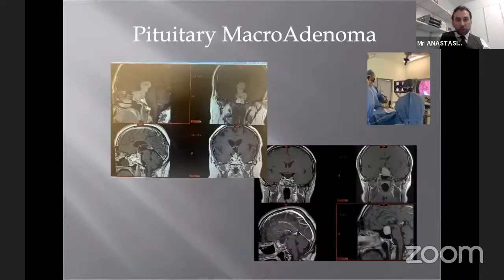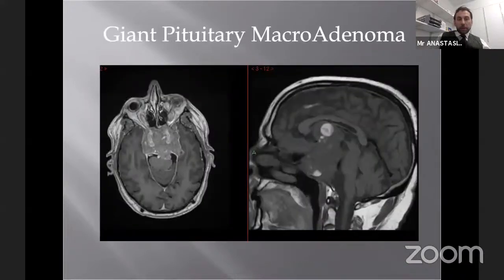Examples of pituitary macroadenomata: a giant one on the top, a standard macroadenoma on the bottom with substantial debulking. This is the setup in theater, how Mr. Ram and myself were approaching these lesions. Very extensive lesions can represent giant pituitary macroadenomata. That's an example of a patient who presented to our unit with hydrocephalus from this very, very extensive tumor. It was at the peak of COVID, as soon as it started last year.